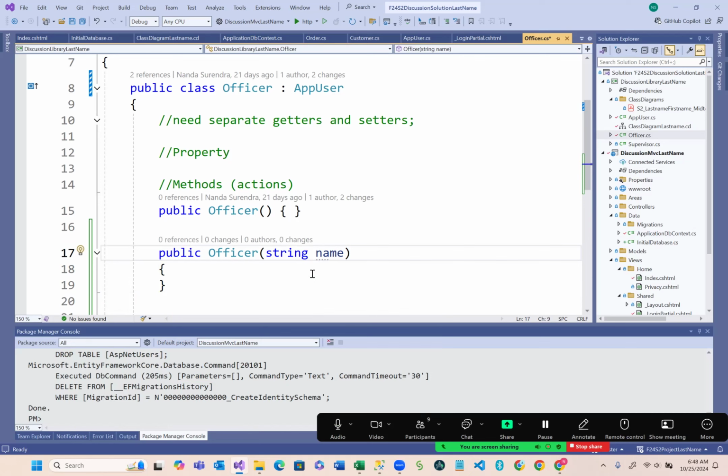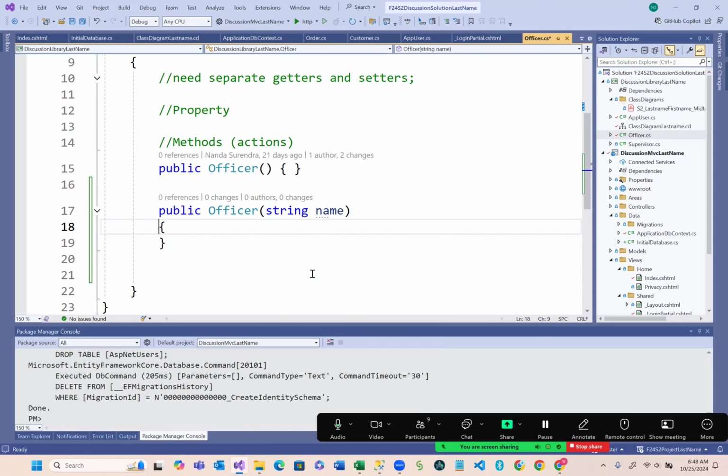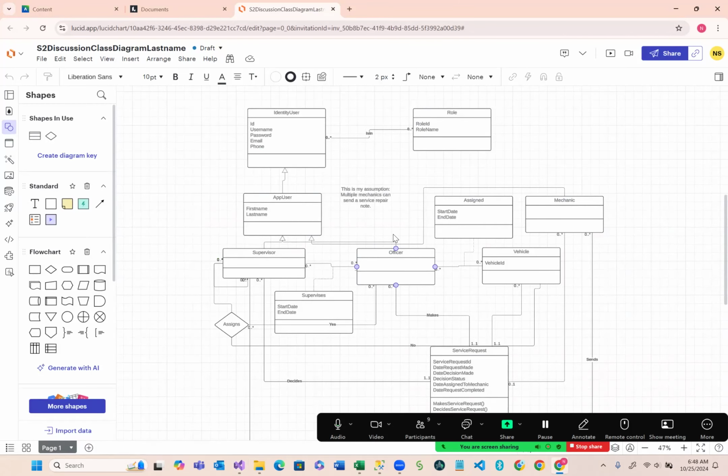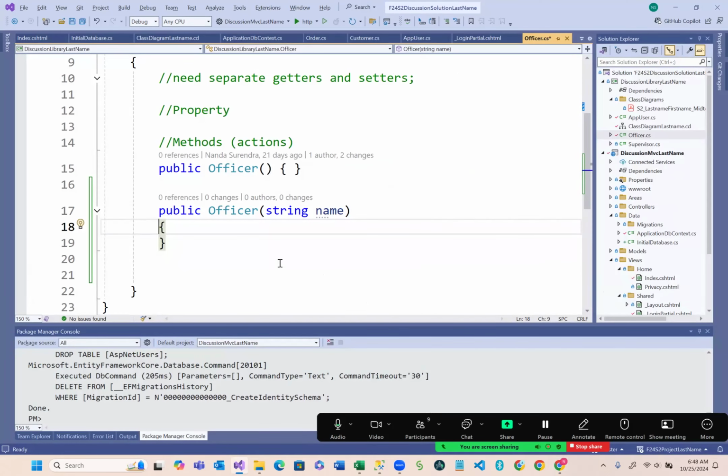Now, there are going to be additional things that I need to bring in for associations between officer and supervisor, but I'll wait for that for later. For now, I need to do whatever is necessary to create an officer. So what is it that I need for an officer?